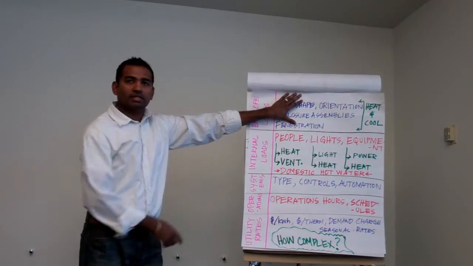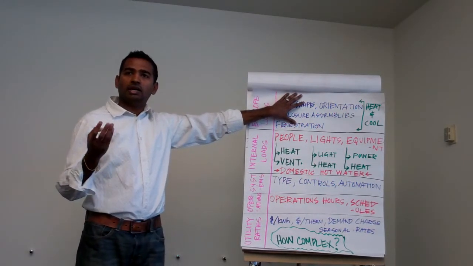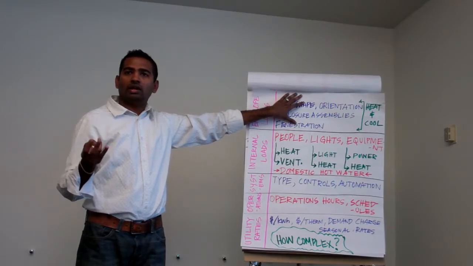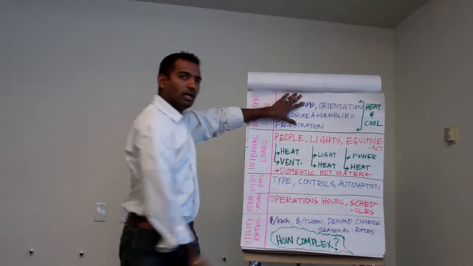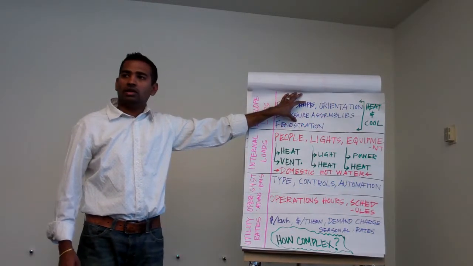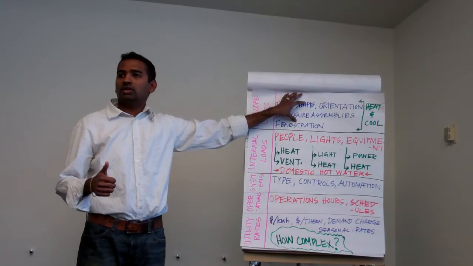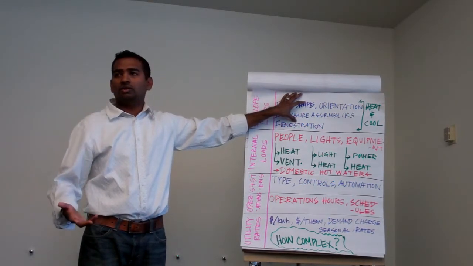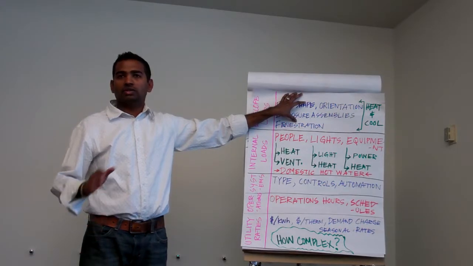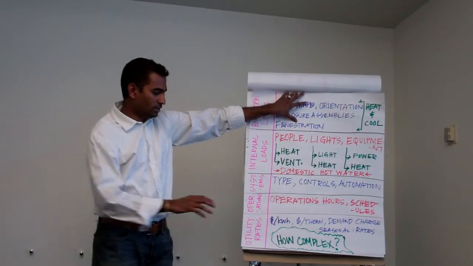When it comes to operations, it could be as simple as, am I a full year school or a 9-month school? From there, you can get all the way down to, am I starting at 8 o'clock in the morning and am I closing at 3 o'clock? You can get down to that level of detail. And how many weekends do I have this building operated? So that's the other extreme of detail.